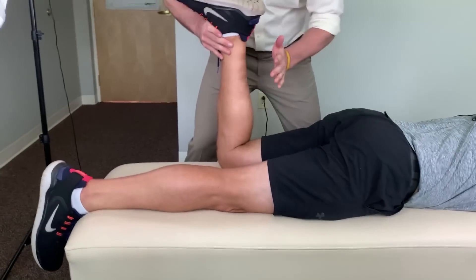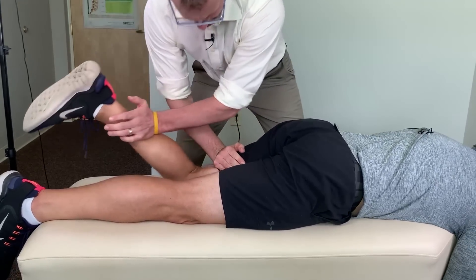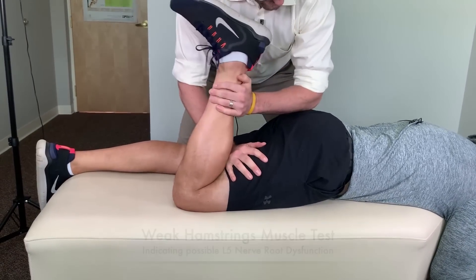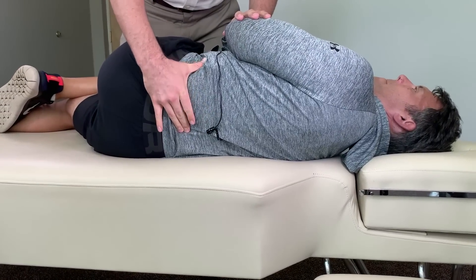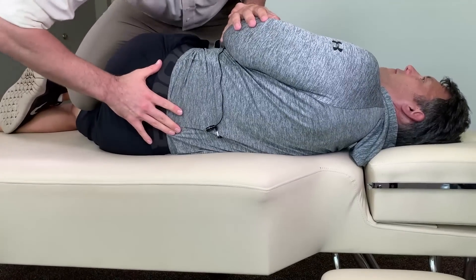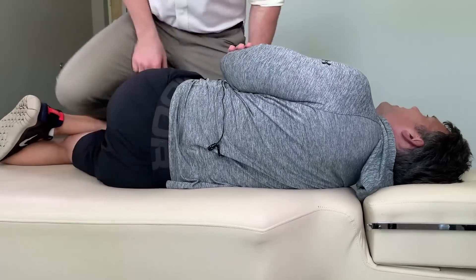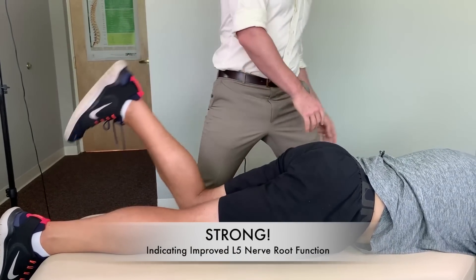Now we do some muscle tests. I'm going to push your elbow down — don't let me. Ready? Not so strong. Other side — pushing down, don't let me. Plenty strong, right? So the hamstring — a vast majority of the innervation comes out of the L5 nerve root. I'm grabbing L5, putting a little motion in there. Deep breath — breathe that out. Very good. Hold your leg right there — pushing down, don't let me. A little bit better. Good. Now I want you to raise your knee up towards the ceiling. Hold it right there — I'm going to push your knee into the table. Don't let me. Not too bad. No irritation? Nope.